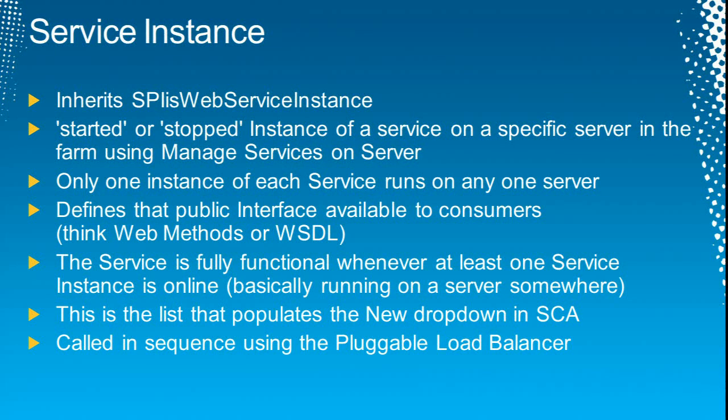And then this populates the new dropdown. I already talked about that, and it's called in sequence. It's a round robin. Unfortunately, they didn't make it least busy. Think about it. How many load balancers do you think Microsoft already has written? Why couldn't they have just given us a plethora of them to choose from? I don't know. They didn't.